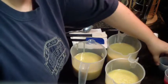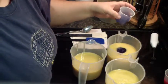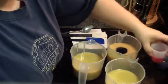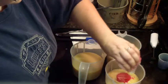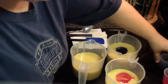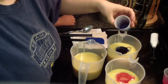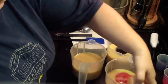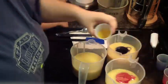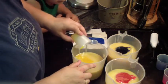All right, in goes purple. Ooh, isn't that pretty? Fruity tooty. Yeah, it's gonna change when you put them. Mommy's hoping I've gotten it mixed good enough, or I got enough colors. If not, we're gonna have pale colors, Austin.